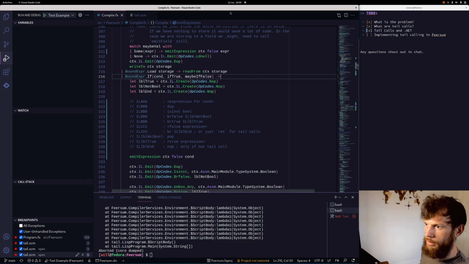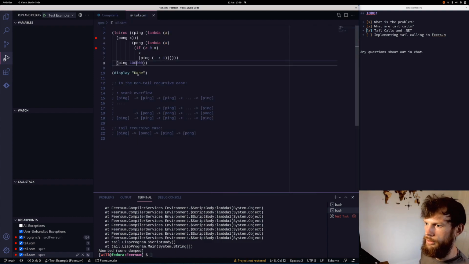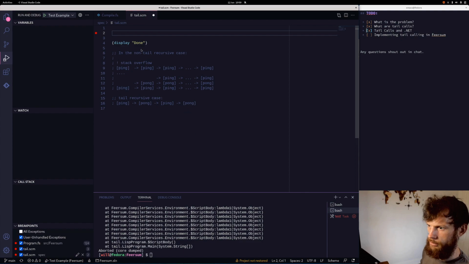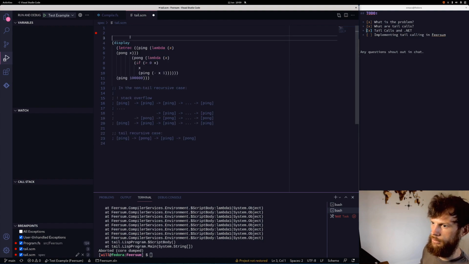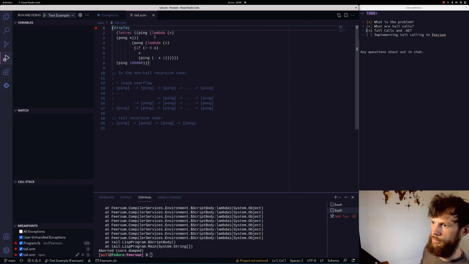So I think tail should now, let's do this so that we get some output.